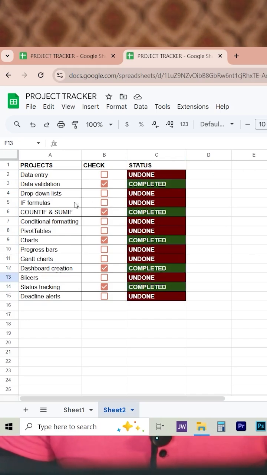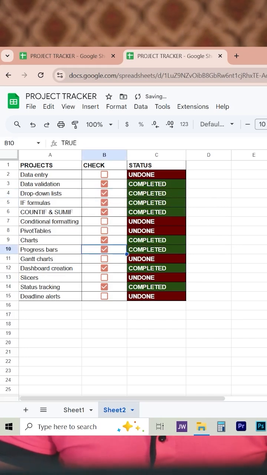So if you finally complete a task, you just check it, and you see that it will tell you completed. All right. So now, this is a task where you just have to check one box to indicate that the task is completed.